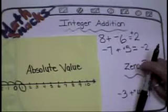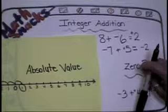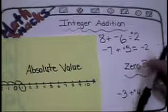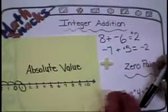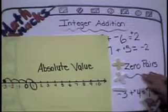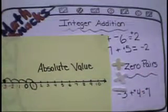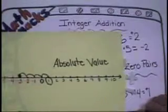And we've used several different manipulatives that anybody should have available to them to figure this out. I really like the plus and minus tiles. I really understood those a lot. The number line still is a little confusing for me. It can be. But I think if I think about the red and black chips and the plus and the minus, it will help me thinking about my addition problems.